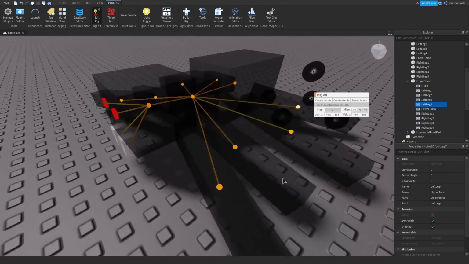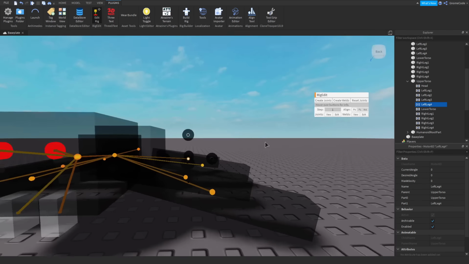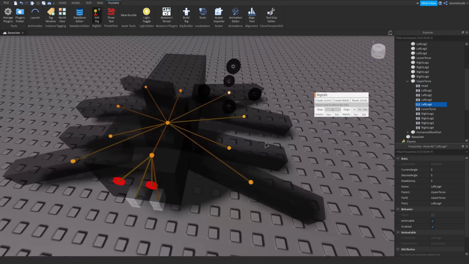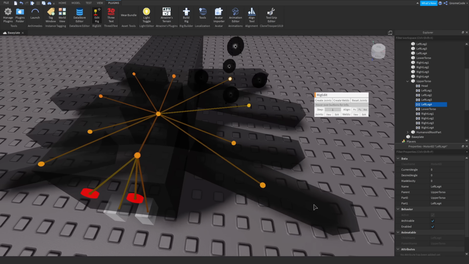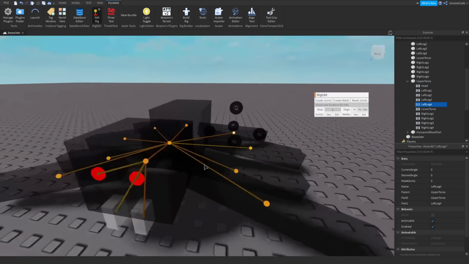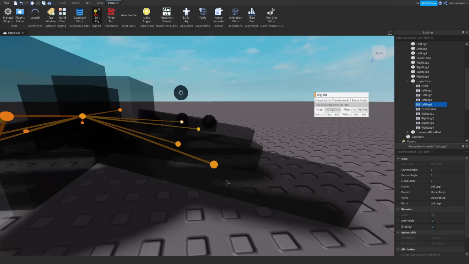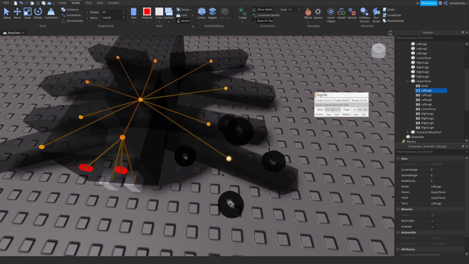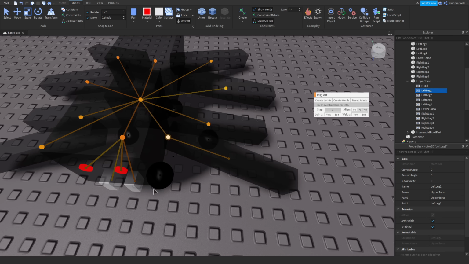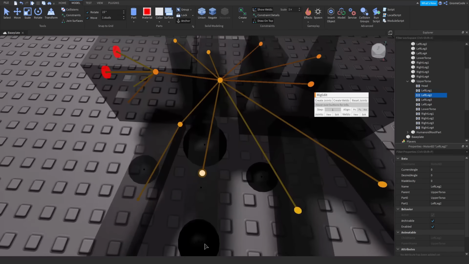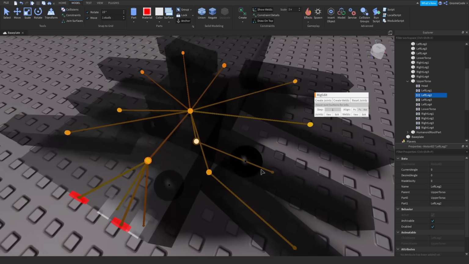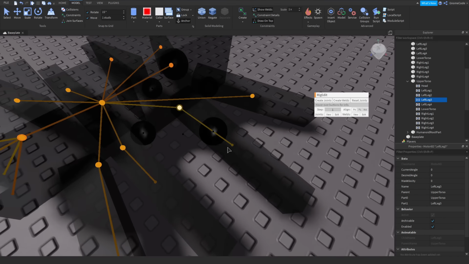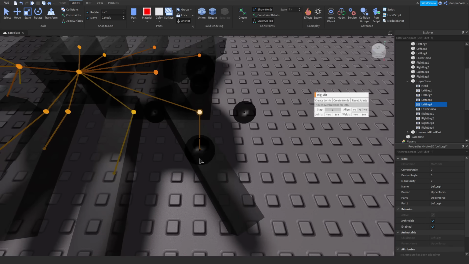Now at the moment you can see the joints are kind of in the middle of the leg. That's not really ideal. You see with my model, I've got a very long leg and I want the joint to be where it's connecting. Right, so I don't want the part to be bending in the middle here. I want it to be bending back at the joint. So what I can do is move these black spheres inwards to roughly where I want the joint to be. It doesn't need to be too precise, but you want it roughly where you're imagining the hip or the elbow of your character to be.